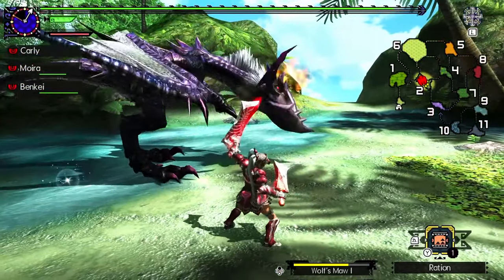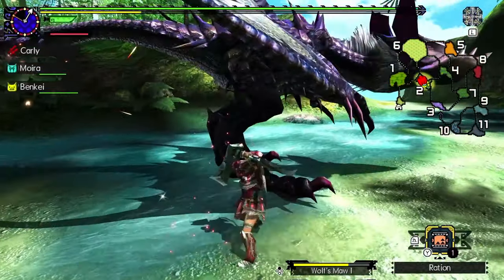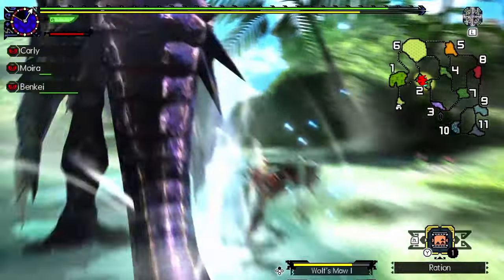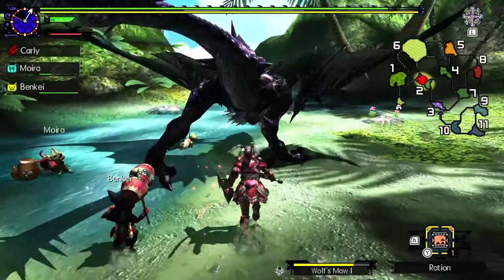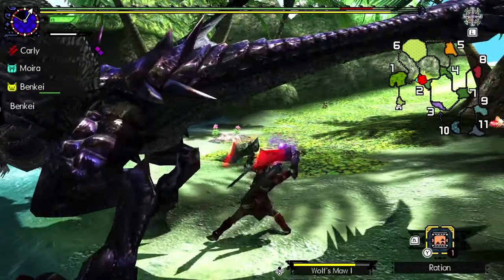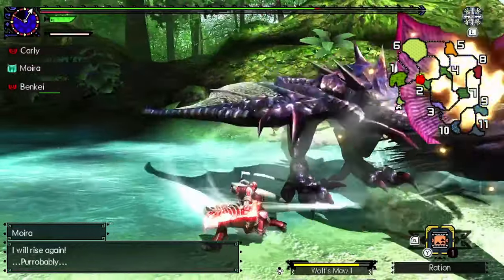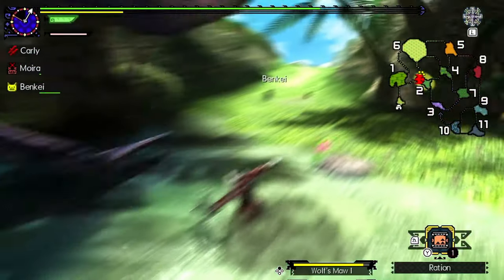Oh, you see that? I just adept evaded the wind right there. I wish I could do that in real life. Oh, I just adept evaded the wind again. Dude, if I lived in hurricane country, that's what I would do. I would just adept evade the wind. That would get you through any hurricane, pretty much. Oh, I just did it again.